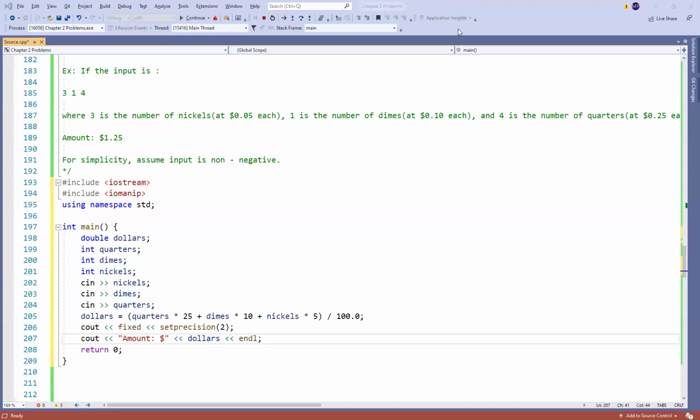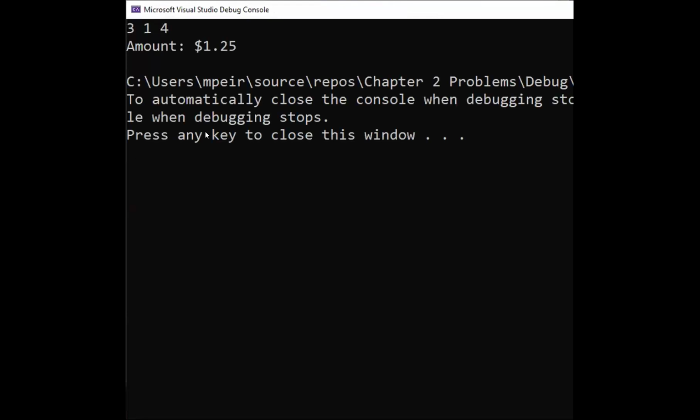I used a fixed and set precision to make it exactly 2 decimal points and I display it. If I run my program and if I go to my output, if I put the 3, 1, and 4, I get 1.25, which is the desired output. This is how we can do lab 2.30.